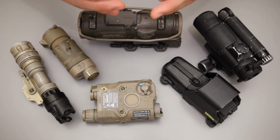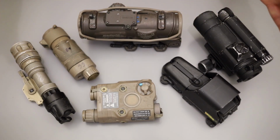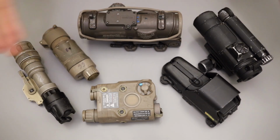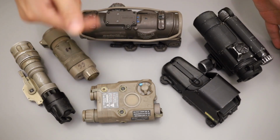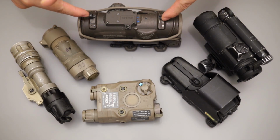Maybe it's good or not good, but these things are so outdated. I don't know if you should even consider these things if you're just talking about defending yourself or using it in a competition or something like that. If you are doing that, I would just go for newer stuff that still has a warranty. None of these things, besides this laser, are under warranty. So if these break, I'm out of luck. This $1,800 sight, if it breaks, I'm screwed, right?